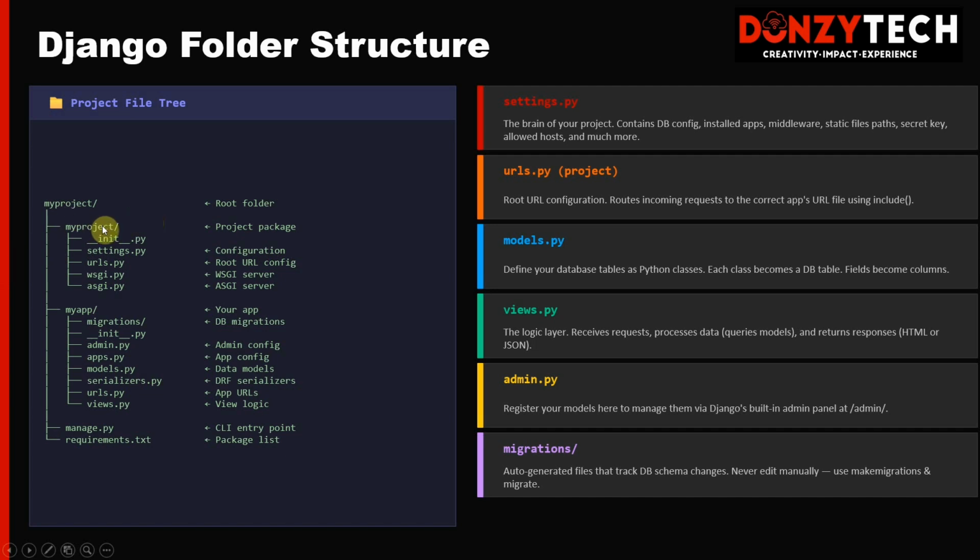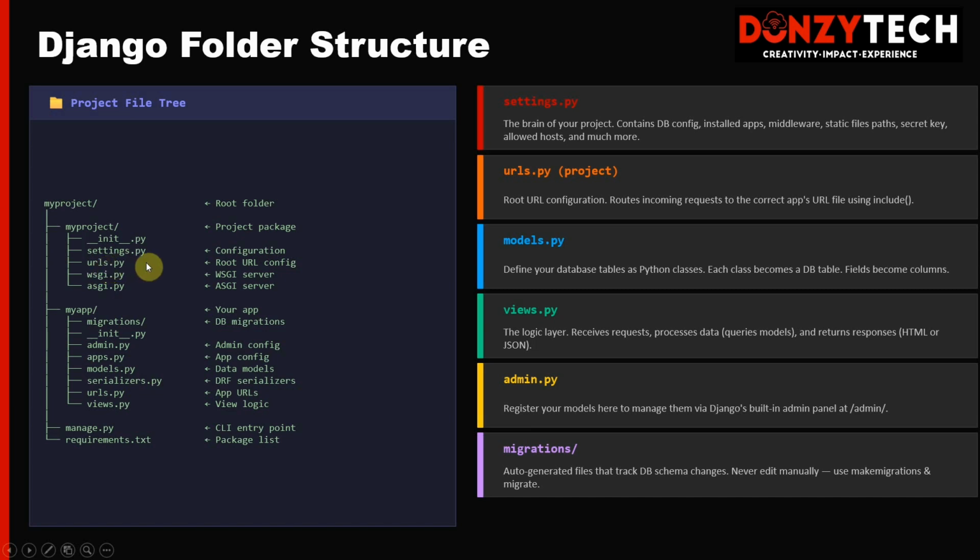Now when you move to a Django project folder, you are going to see your init, that initializes the module. And then we have the settings.py file, which holds the settings for your Django project. Any settings you want to do in your project, we use the settings.py file to do that. We are going to create a project where you are going to see all these things. Inside the settings.py file, you are going to have your database configurations, the apps you are using for your project, the static files you are using and their path, your allowed hosts, your secret key, and setting up your media files and the rest. We are going to do all of that in the settings.py file.